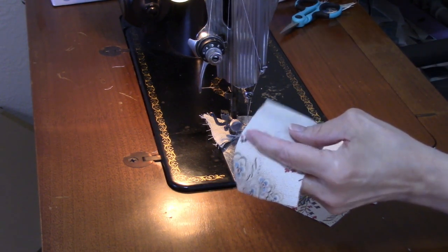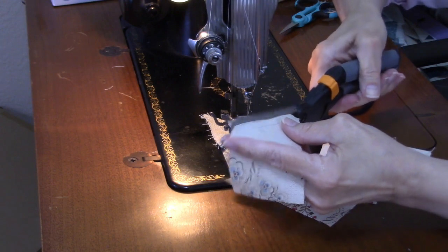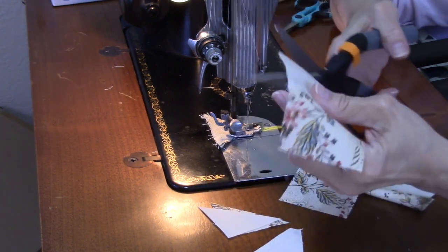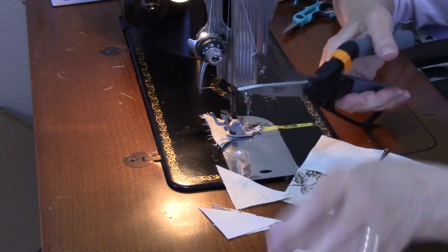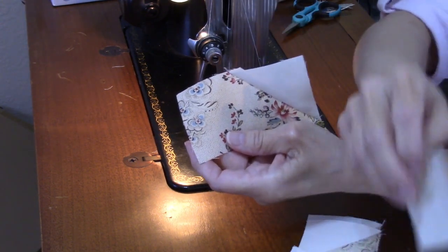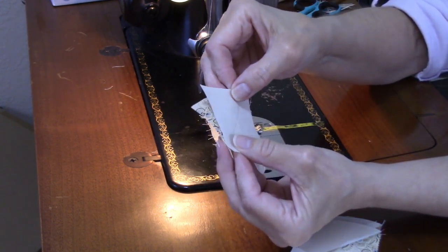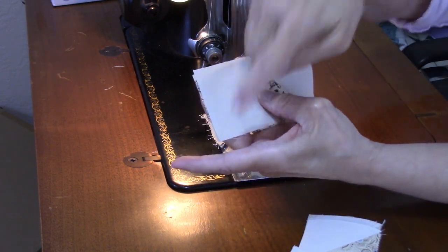Okay, now I'm going to trim off the outer corner, leaving a quarter of an inch seam allowance, and then I will press those back and then sew the square onto the other side. So here we go, and now I'm going to do the same thing on the other side, only I'm going to go from the center top to the bottom left corner, so sewing in that direction.